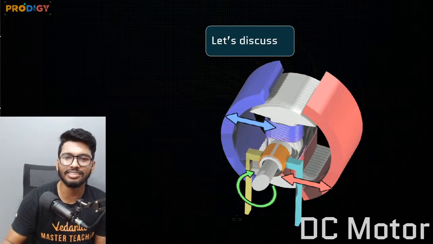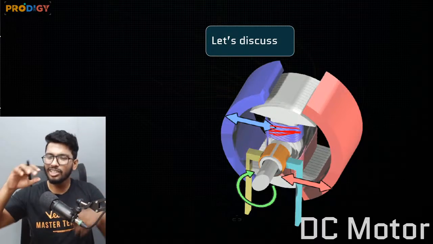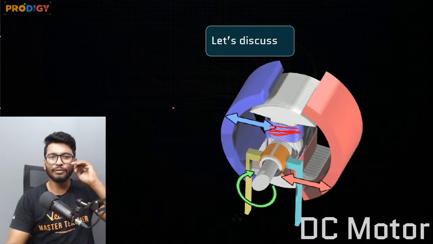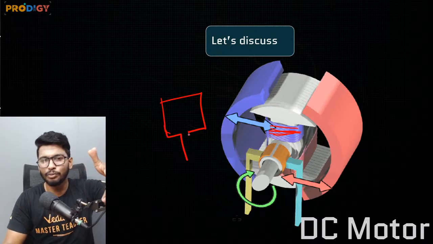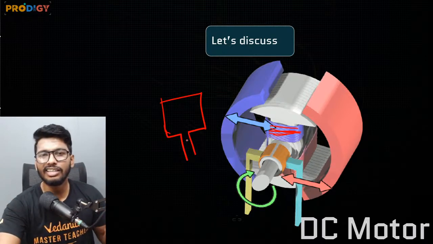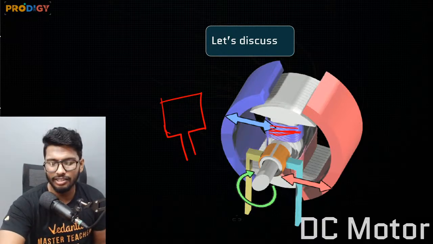It'll be like this. You can see this. So these are actually copper wires which are wound up. Just for representation, we represent it like a rectangular armature coil, but it's not the actual thing. The actual DC motor is very similar to this one that you see over here. All right, so that's how it really works.